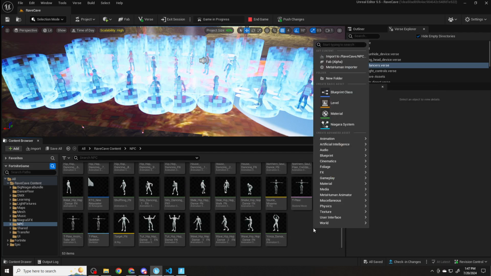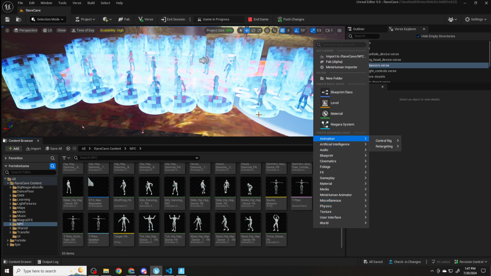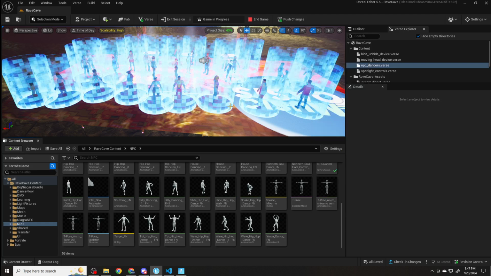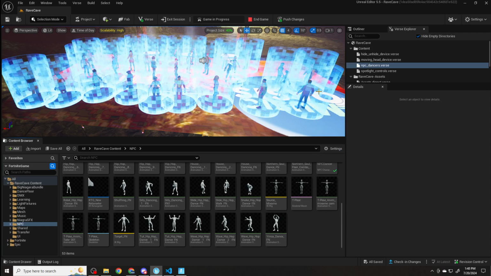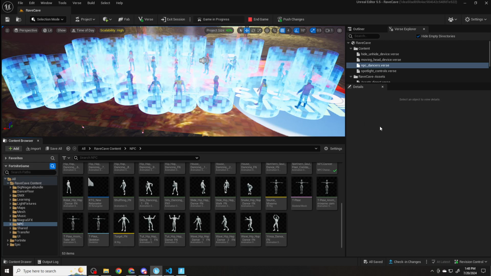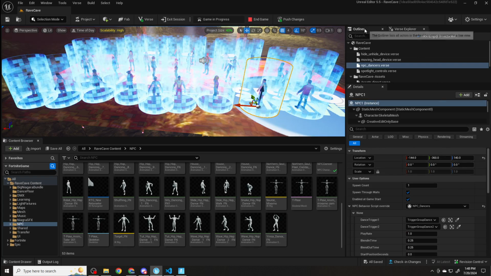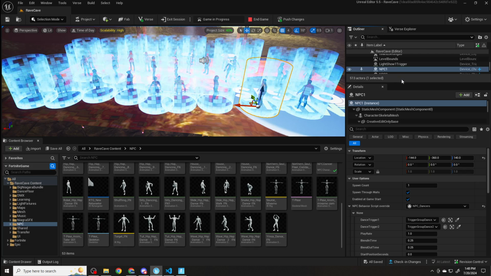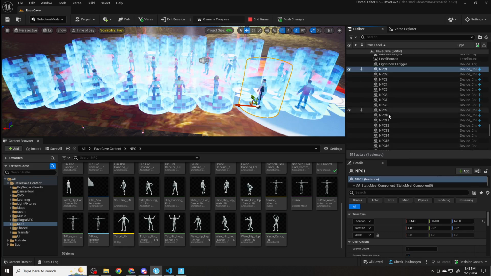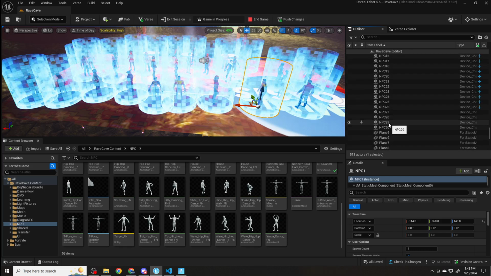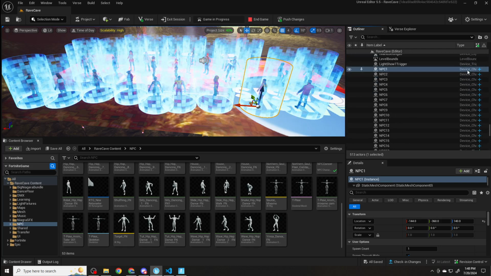How you get to an NPC character definition is under artificial intelligence. You just click that to add it, and it adds it to inventory, and then you drag it into here. Once I dragged it in, I basically duplicated it 30 times. If I look at any one of these individuals, let's look at this guy, he is NPC 1. I named each of the 30 character definitions I stuck out there NPC 1 through NPC 30. So that's all 30 of these NPC character definition devices.